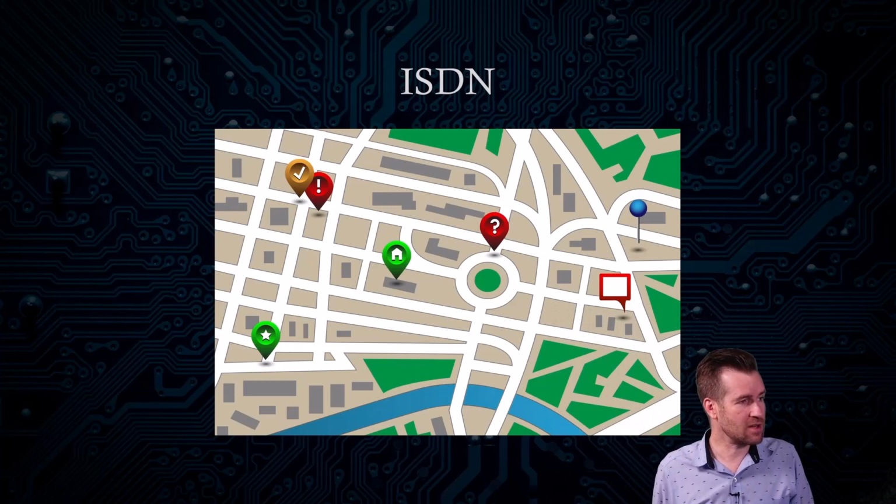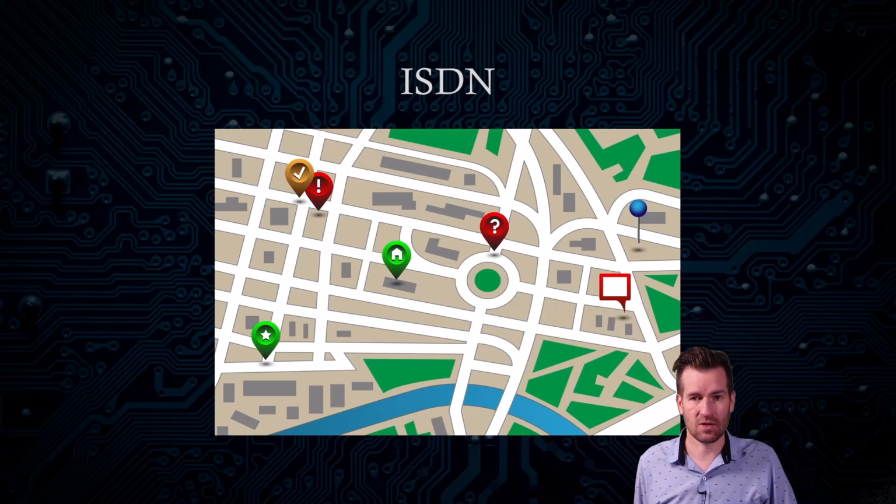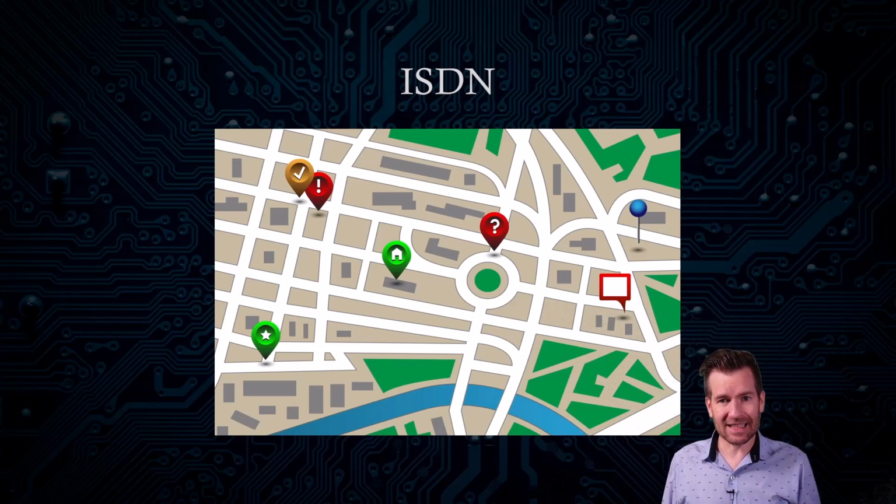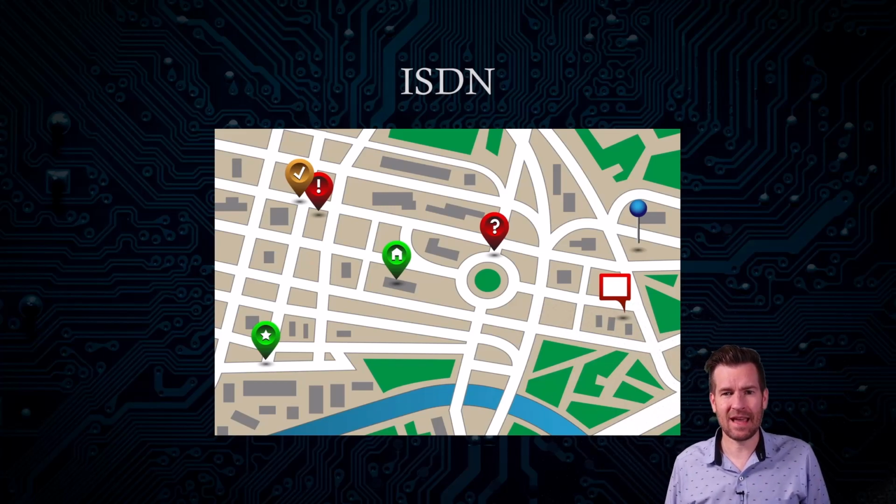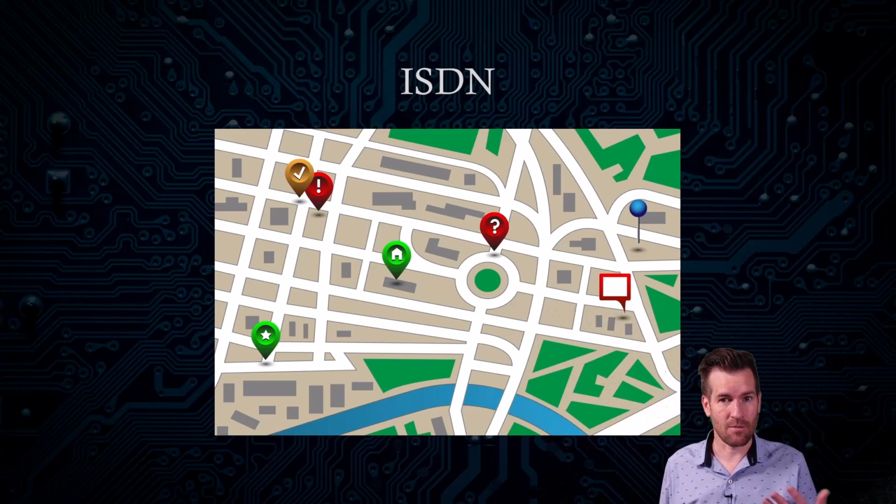An ISDN connection is an Integrated Services Digital Network. The ISDN connection, once again, can carry more than one signal, which allows us to get a little more speed out of it and carry a voice at the same time. So that is one option. But this would be very expensive back in the day. Once again, this is legacy, so you don't see this quite as much out there.